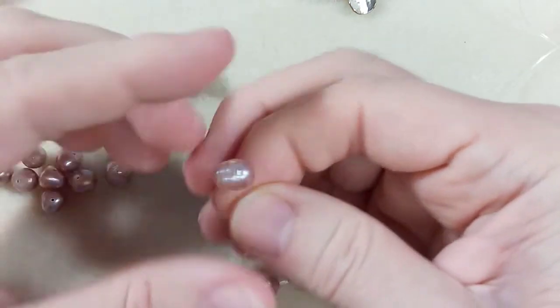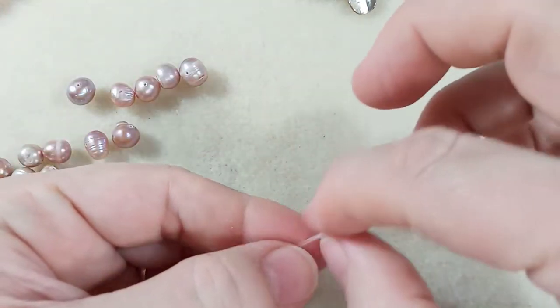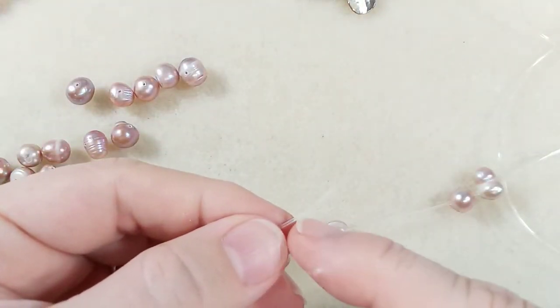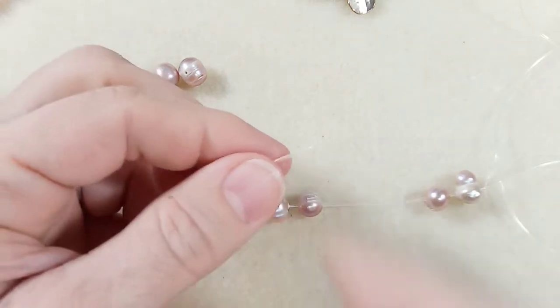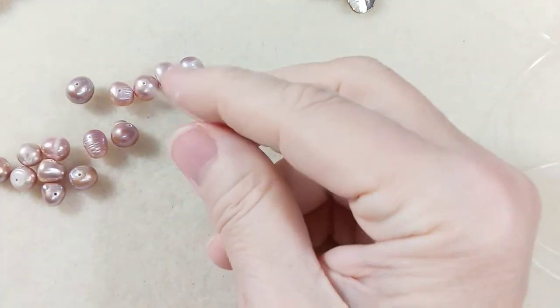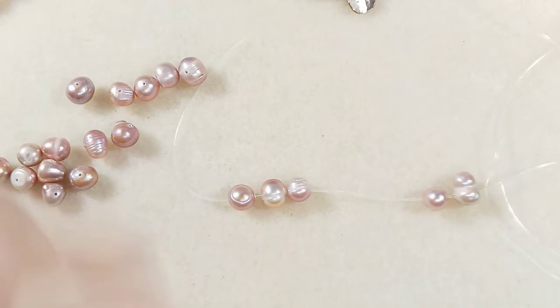I'm surprised you can get pearls for this price. I'm wondering if I should cut this. It looks like it's a little bent in that spot. And, oh, I got an even better idea. I'm going to cut it on an angle.